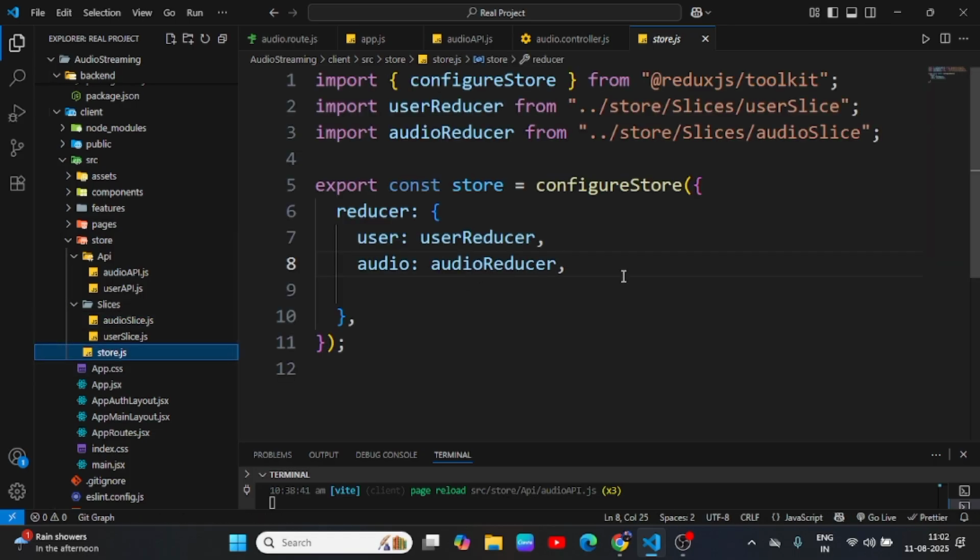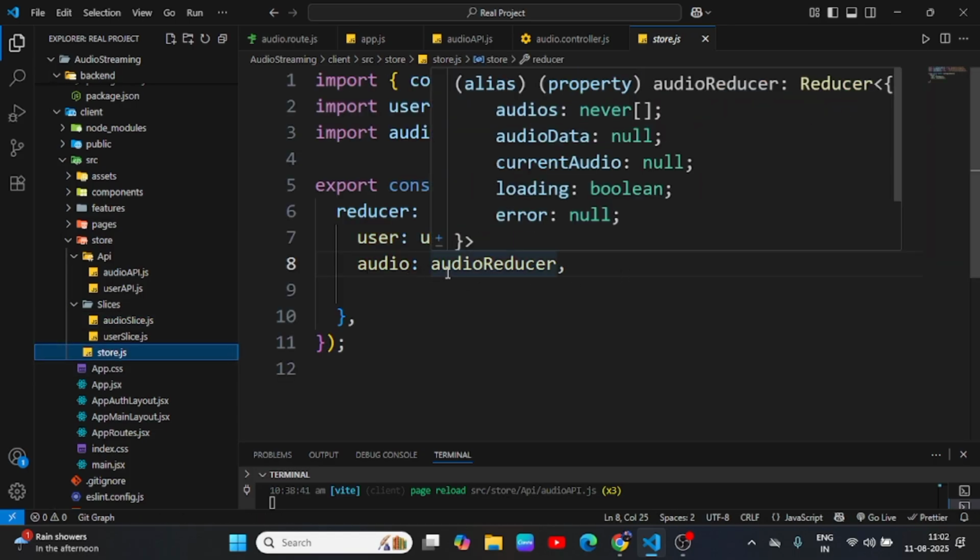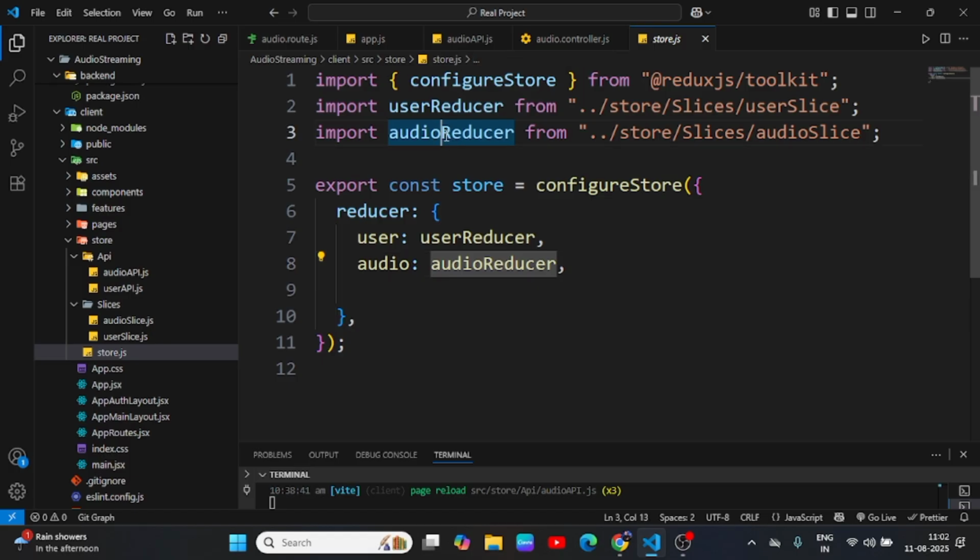So I already explained to you the audio reducer. So guys, I hope you are getting two reducers: one is user reducer and the second is audio reducer. I spent a lot of time to explain to you, and I hope you can understand.